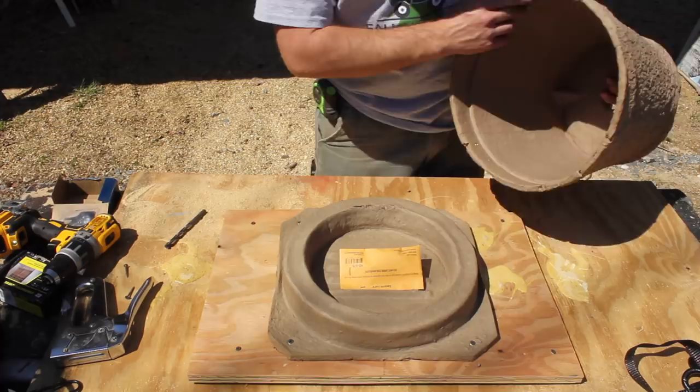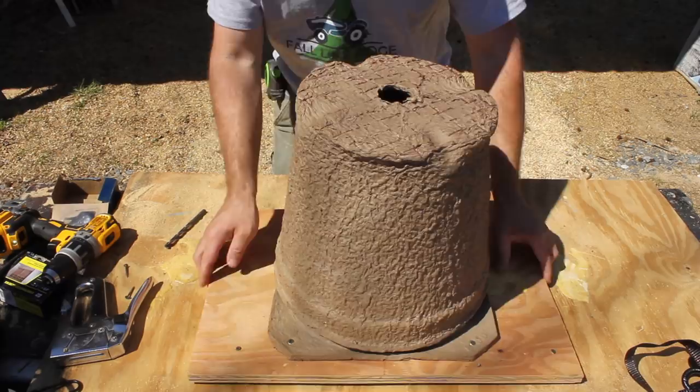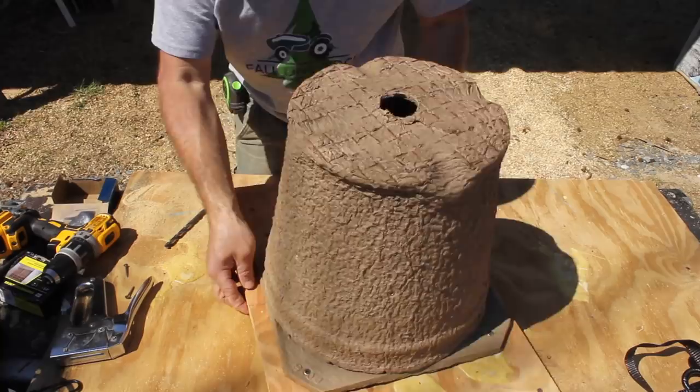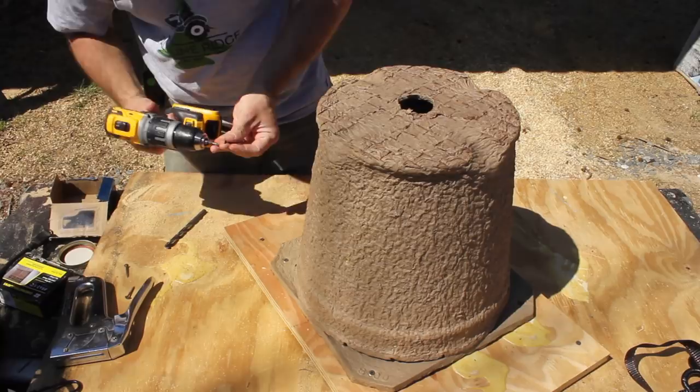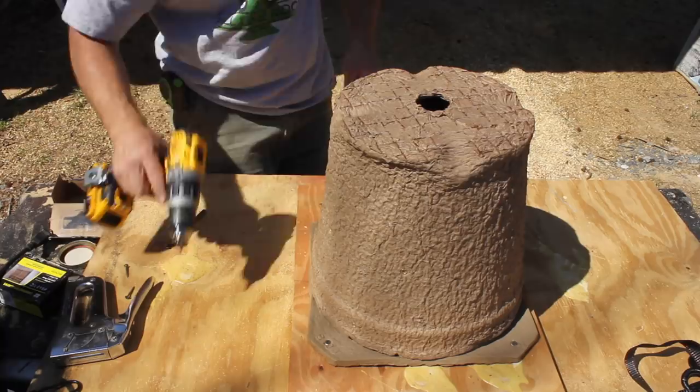Now this is just made to mimic a hollow tree log. That's the preferred resting place for bees once they swarm. So this is just made to mimic that. All we're going to do is position this so that these little grommets are exactly where I want them on top here. And then we're going to put a couple of screws in the base of this so that stays. Now these things are made out of like a fiber board or paper board, or I'm not sure what you would call it, some kind of cardboard.